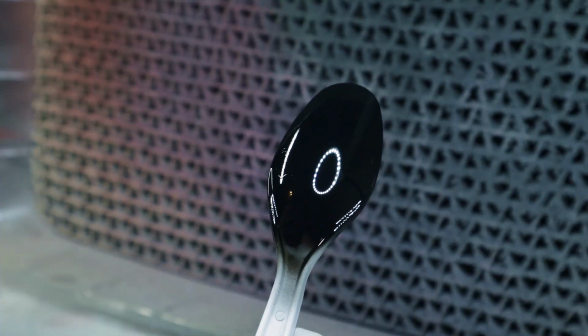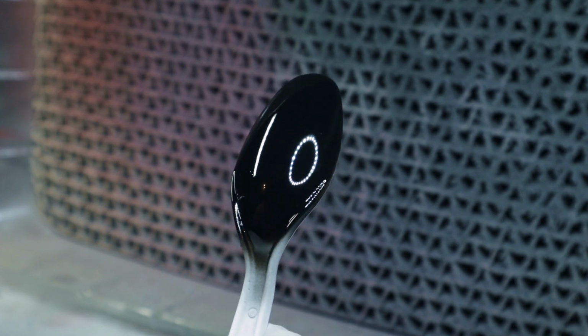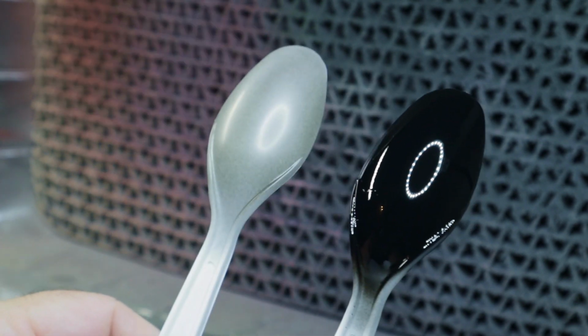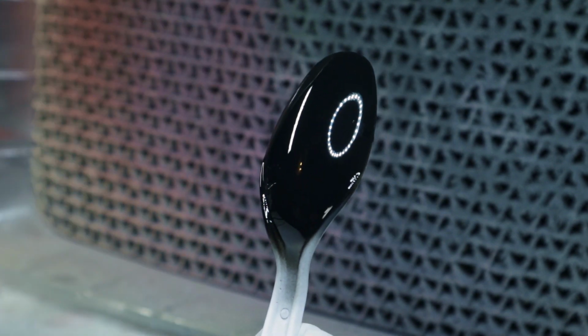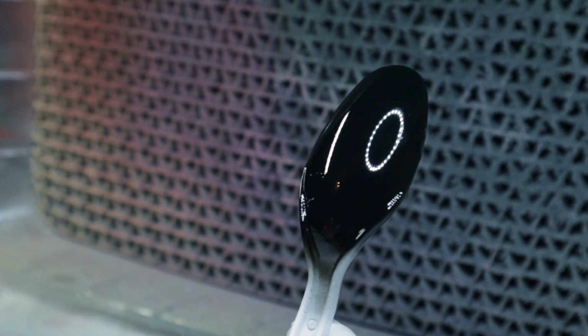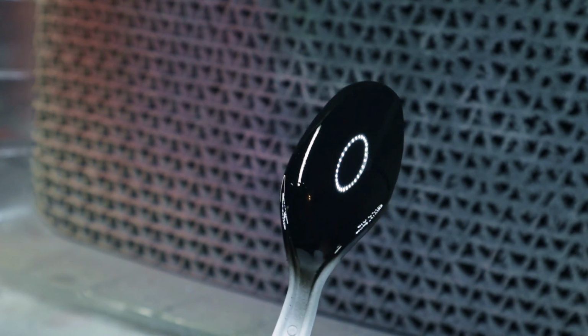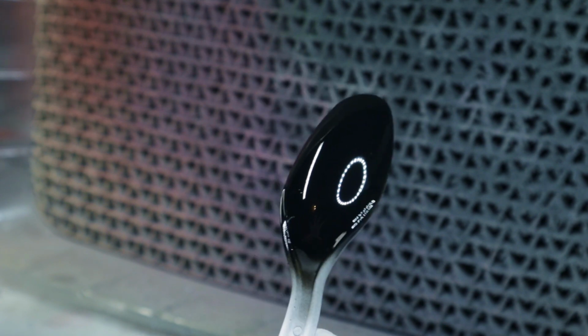So here's a close-up of our glossy wet look, and as you can see, it has almost a perfect mirror finish to it. You can see the individual LEDs compared to our tacky coat there. This is the benefit of having a desk lamp light like this: no matter what color you're using, you can always check your work. If you can see those individual LEDs, then you know you've got that perfect mirror wet look.